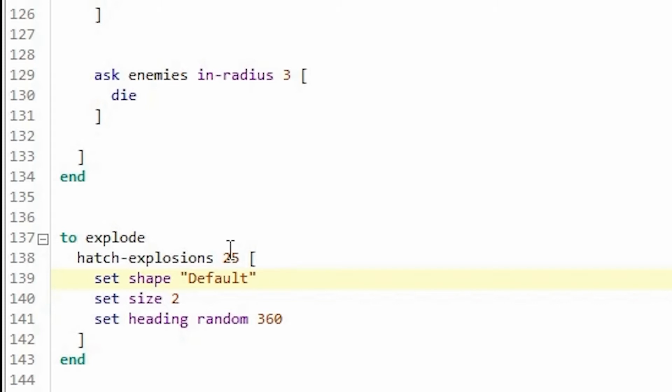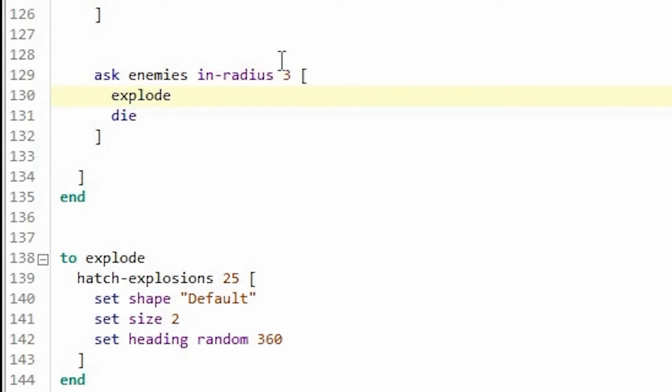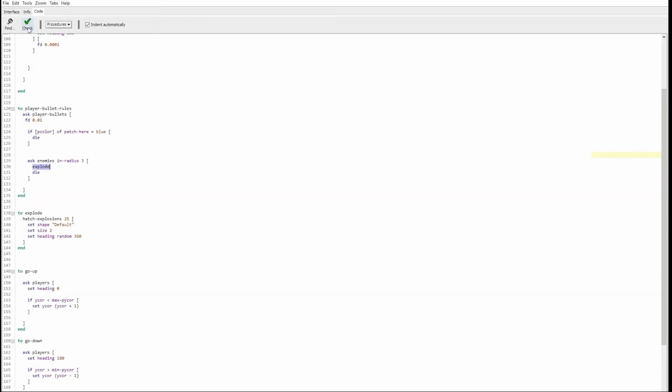So let's see what's going to happen now. Ask enemies in radius 3 to die, but before dying I would like to hatch a new explosion. That's why inside this explode I'm going to hatch explosions. So I said explode. Now let's see what's going to happen.